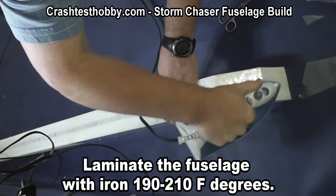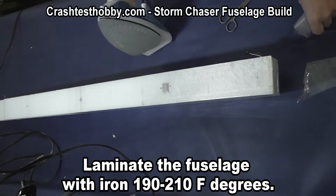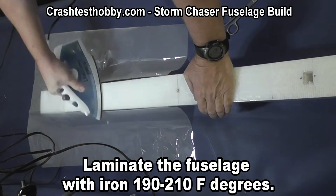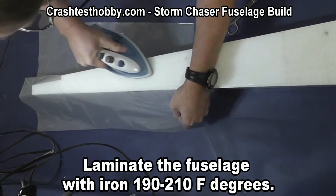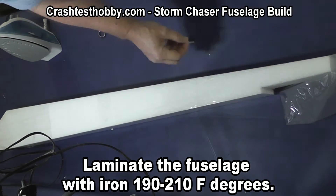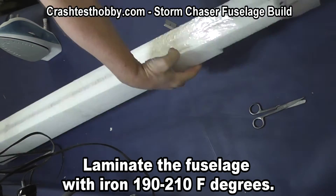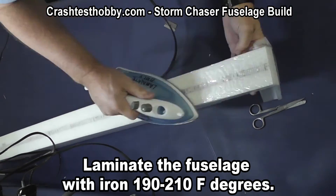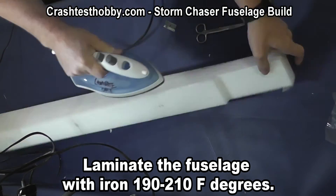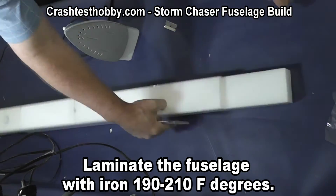It's fairly simple and straightforward — you get good at this after you've done a few planes. I'm going to show you the back of the plane, but you got the idea from the front; we don't need to show every single angle. The one thing that's different here is I want raw foam to glue the elevator to at the back, so instead of laminating that back notch I'm opening it up so I have access to the foam there. Then just seal the edges down — the laminate sticks real well and also provides UV protection for the tape and the foam, making your plane last longer.